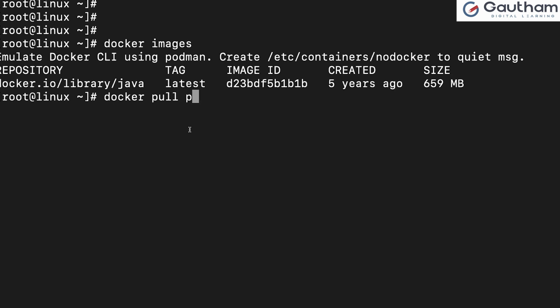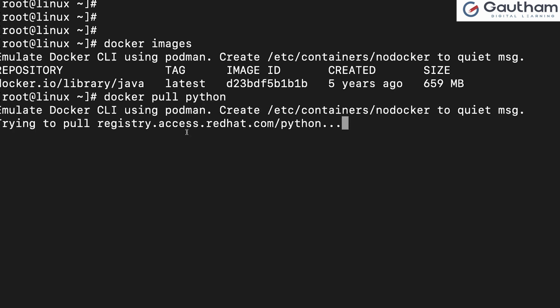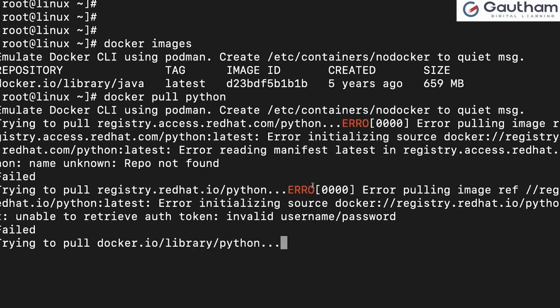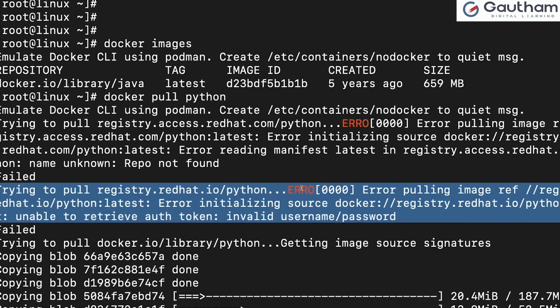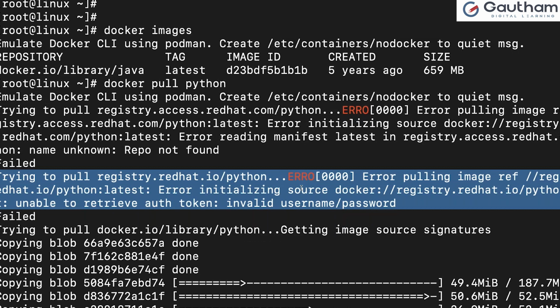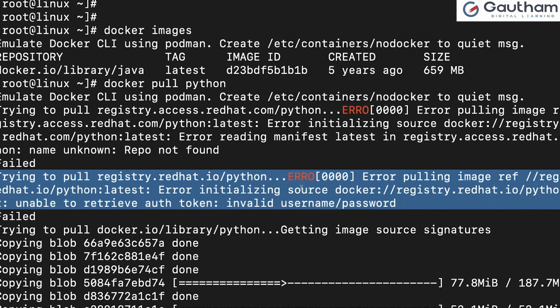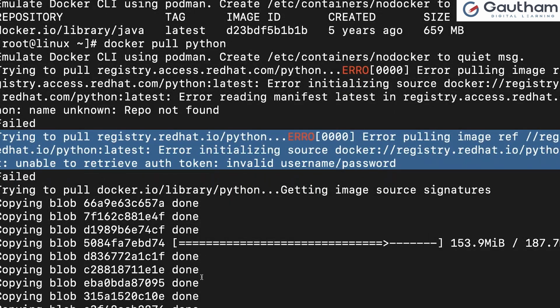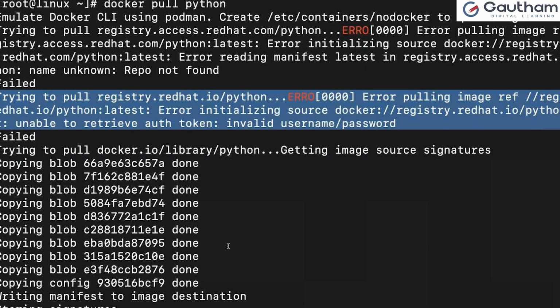For example, if I give Python over here, it will go and get Python. Don't worry about this error. First it will search locally and then it will go to Docker Hub and get the image. Locally I don't have that image, right? So that is the reason it is downloading it from Docker Hub. Now it is storing the image as well. For creating the containers we need images, so that's why we are downloading the images from Docker Hub, guys, and docker pull is the command. Let it get downloaded. It is storing now.